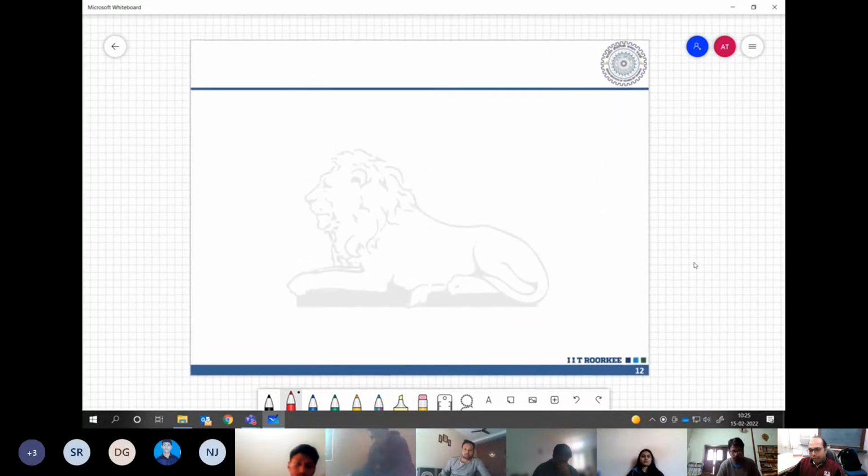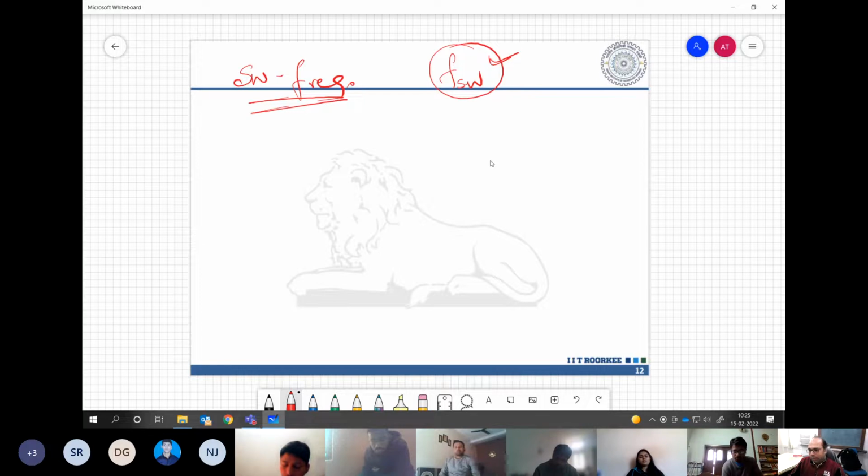Now, the next question. The other thing people might be interested in when you are operating with any PWM: the first question any general person who knows a little bit of PWM and power electronics will ask is, what is the switching frequency at which you are operating? That's a very common question. People tend to relate the performance of the motor with the switching frequency. They have a general understanding that if switching frequency is large, performance is going to be good, and if switching frequency is lower, performance is going to be inferior. This is the common convention we all have.